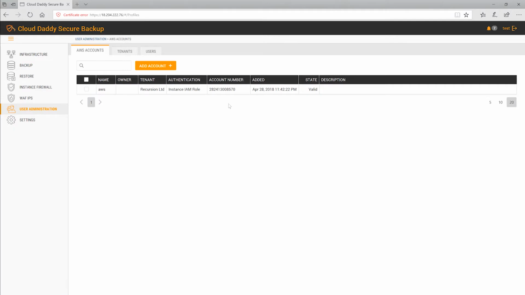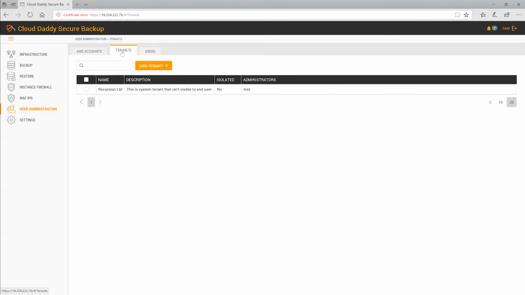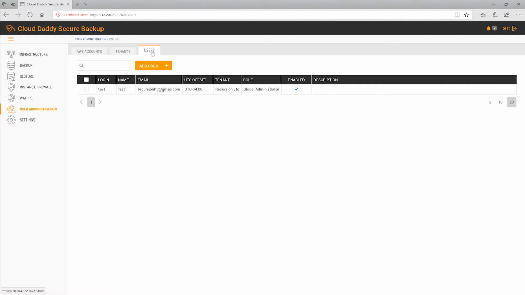If we go to user administration, okay, this is where you get into your AWS account settings. You can add AWS accounts. So for example, if you had an AWS account that actually sat in the UK, or an area in the European Union, you can establish those accounts here. And this is where it enables you to go cross-account, okay? You can establish as many tenants as you want here. If I wanted to add a tenant, I'd simply add it. And all of the infrastructure that I'd add beneath that tenant basically flows down through that tenant. It doesn't cross over to any other tenant. You can add users who are able to use this application.